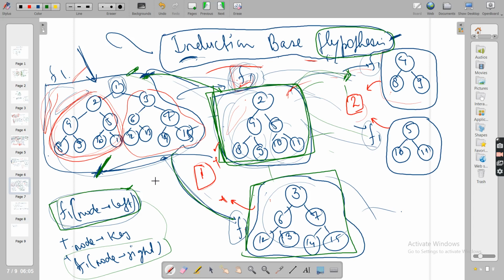Now see, the hypothesis will work fine, no problem. But for this f1, even if these new f1s return the left subtree and right subtree sums properly, there is one thing remaining. It distributed its left subtree and right subtree responsibility to these new f1 copies, but there is one more duty to be done by this f1, and that is to add the root key value. All right, so this is what we call the induction step.